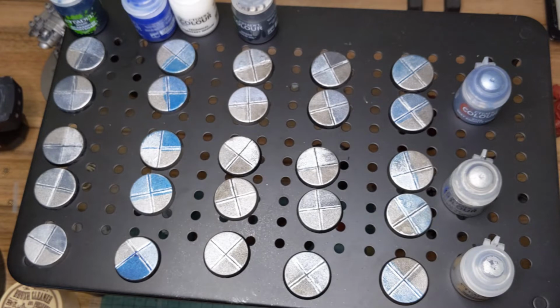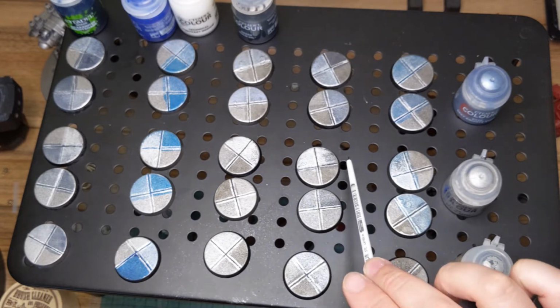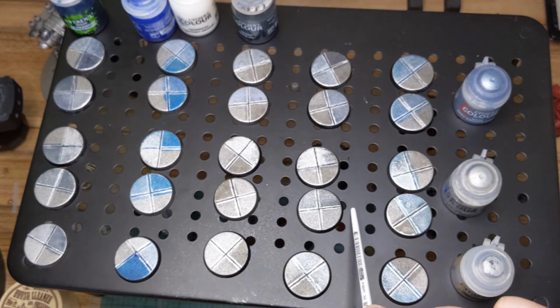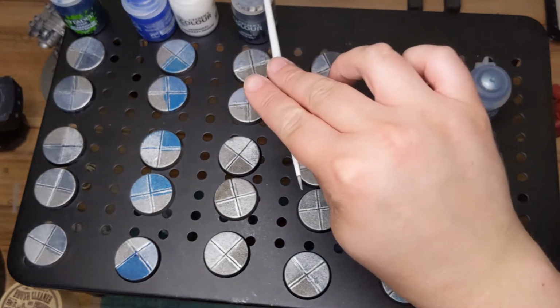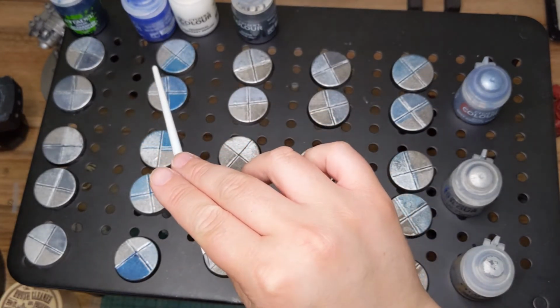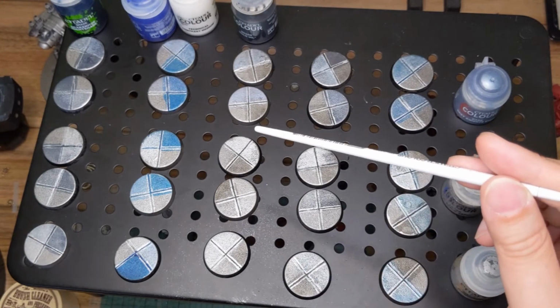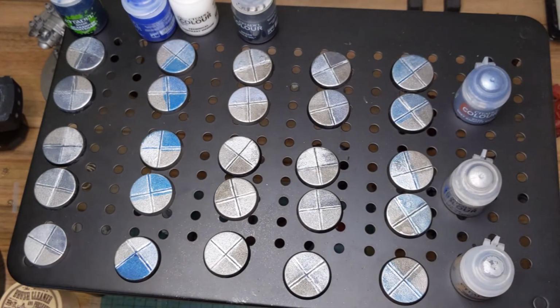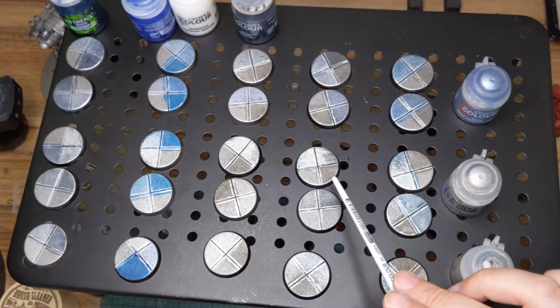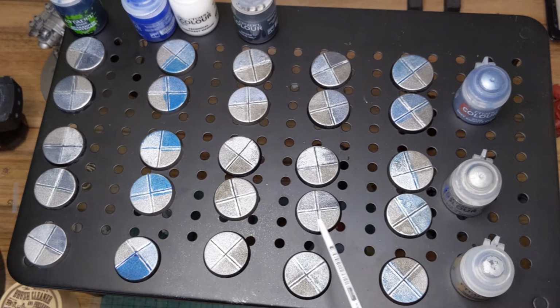As far as grimdark goes, I would say probably, again, either the Runefang layered or dry brushed on the combination of Nuln Oil and Drakenhof, because Drakenhof is a good deal darker than the Talassar Blue, particularly when you combine it with Contrast Medium, which doesn't really add a lot of color to it, but as you can see, it is kind of vaguely milky colored, and that does affect the shade just a little bit. So if you want grimdark, I would probably go with either of these two.